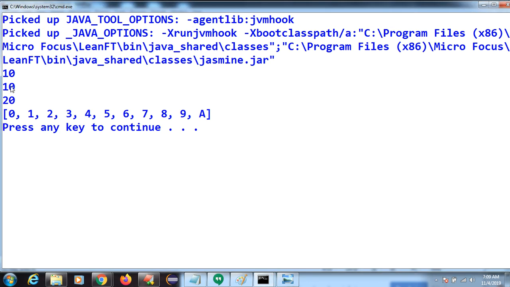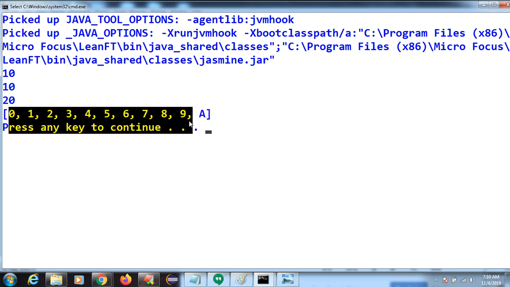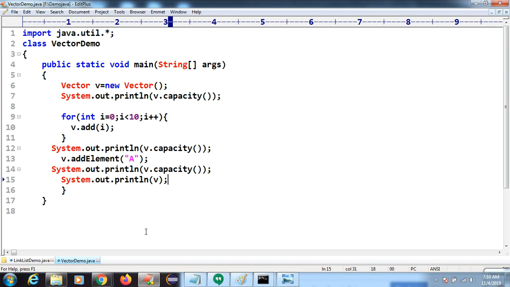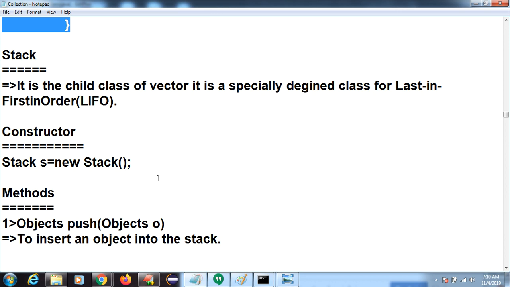Got it, right? So here the new capacity is generated, and all the values we are printing here. That's it, 10, right? If I increase the capacity, it will be multiplied by 2. Got it, right? So this is your Vector.